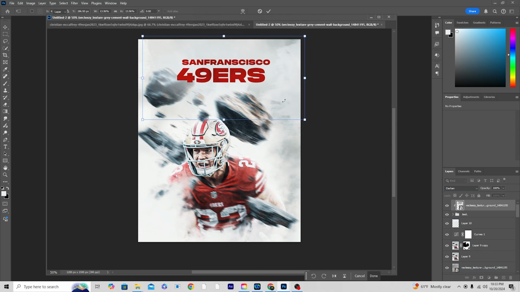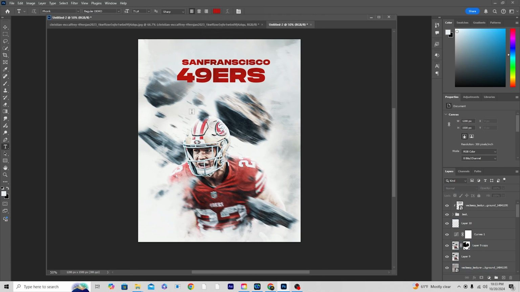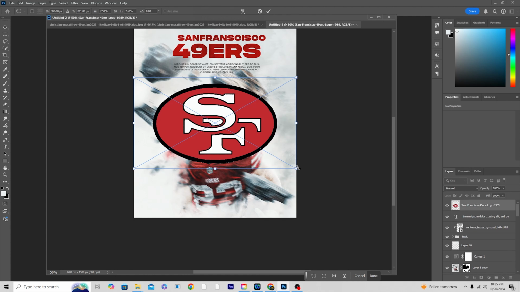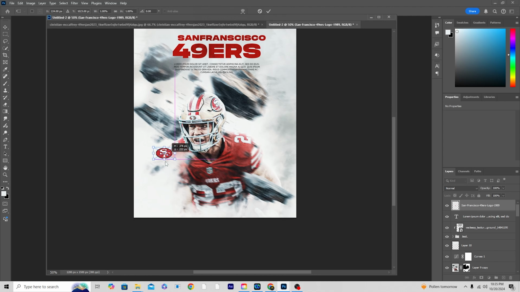Here we go, and let's add a few more text on the bottom, and let's add a logo on very bottom, and let's make it a little smaller, and let's keep it right around here.